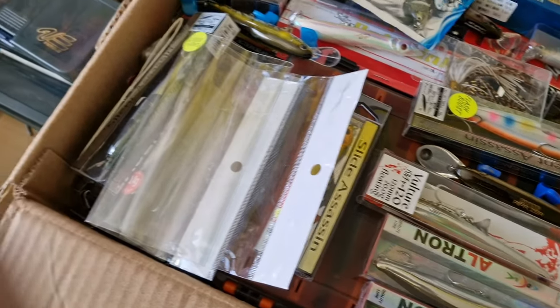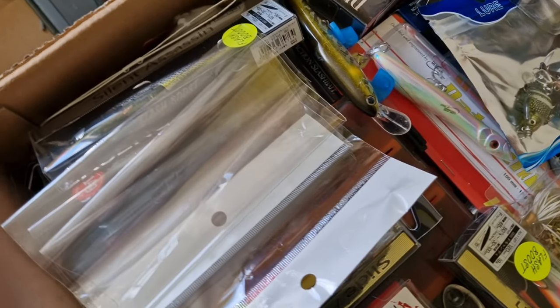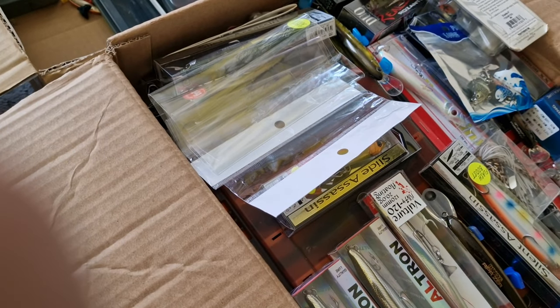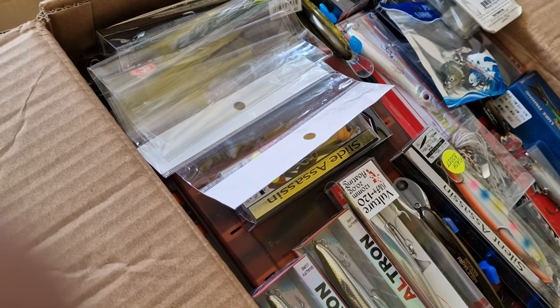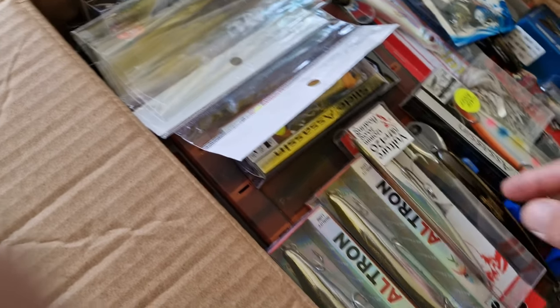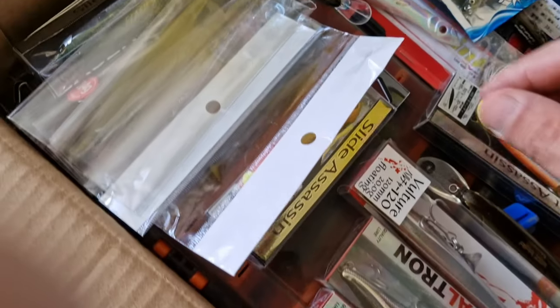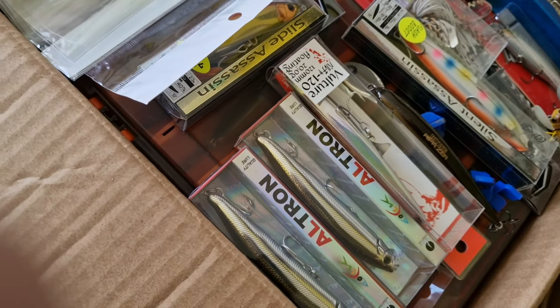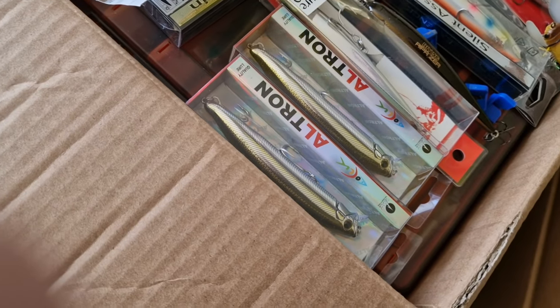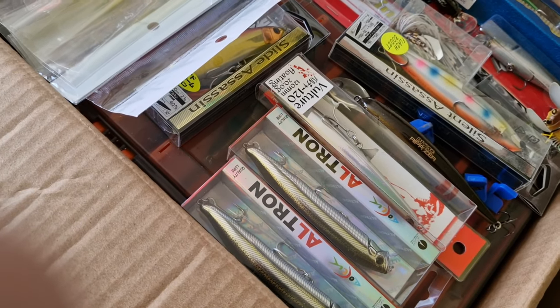That's my favorite box. This is all my jerkbaits, small cranks, lures — everything I have down here. However, I don't want to dig in it because that's a lot of lures. Another Rip Riser from Imakatsu, that's Norris, Pachinko. Chinese lures — those are quite good for shallow water and pike.